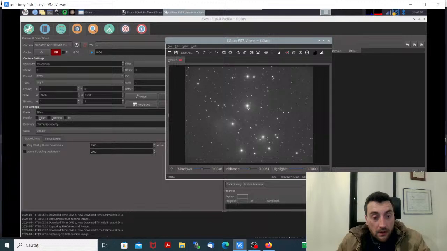So here it is. This is the Pleiades star cluster, and you can see the nebulosity. These white patches here are actually blue when you are seeing a color image, and this is the nebulosity.